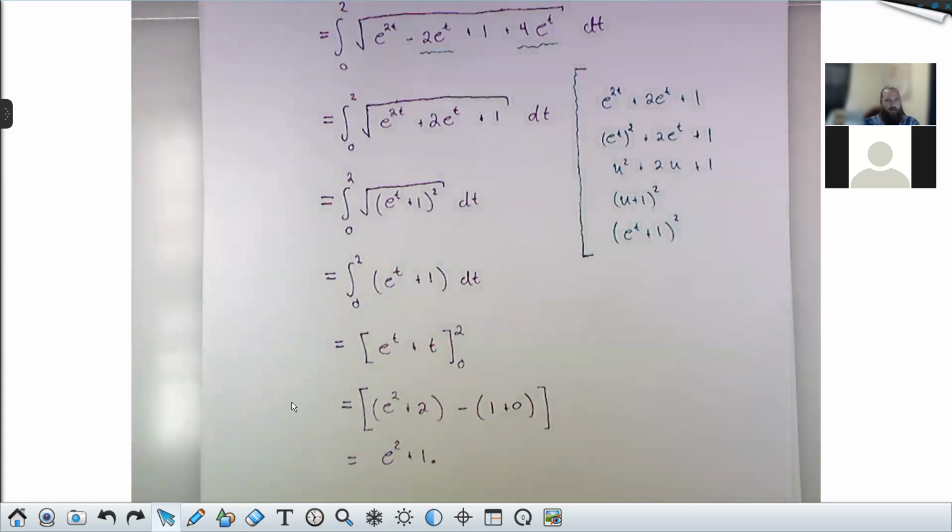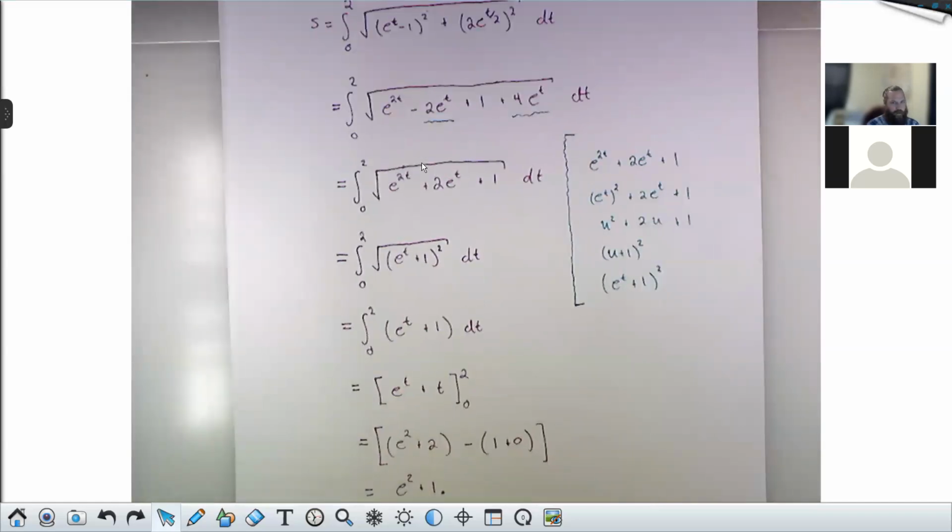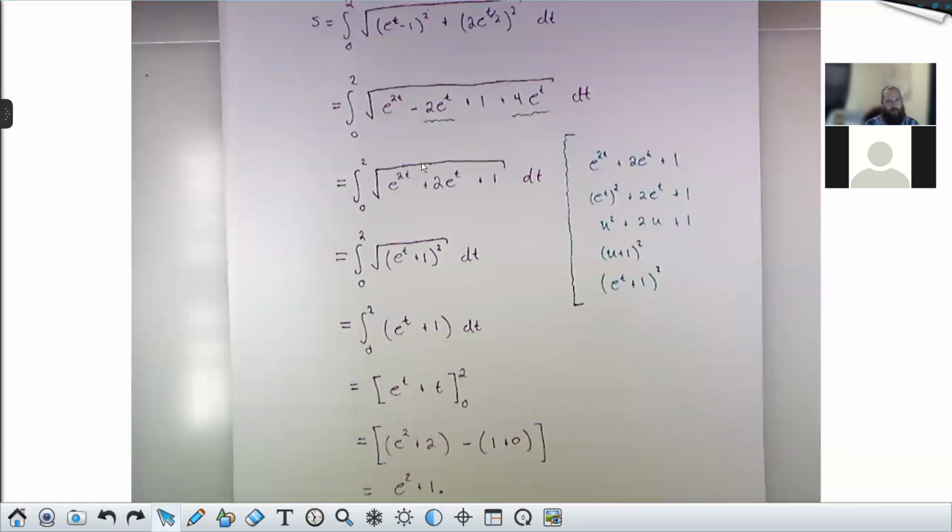All right. So this is the arc length of that curve. Nothing too crazy. This integral was not out of control hard, although we did see some the other day that can get pretty out of control hard. This one was not bad. Before we pivot, any questions on this calculation?